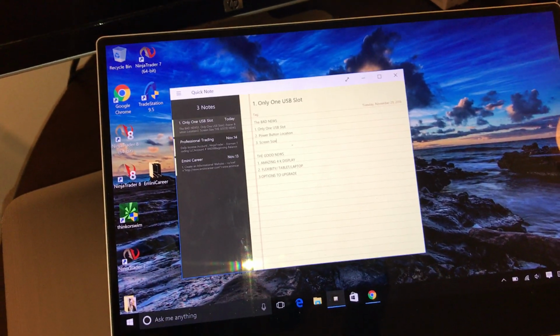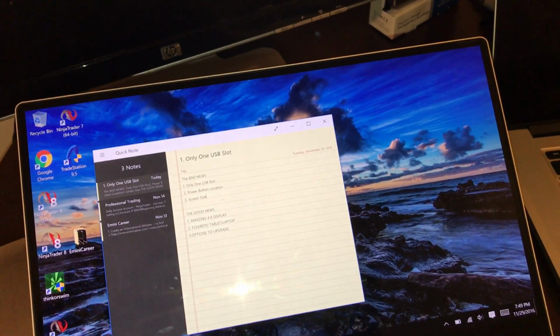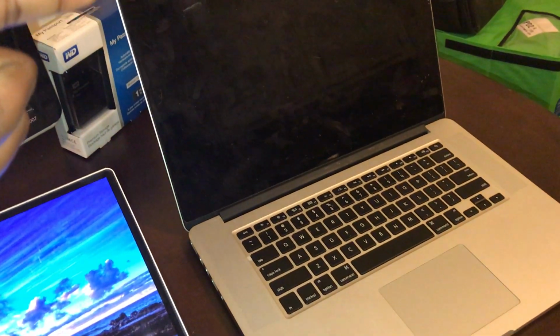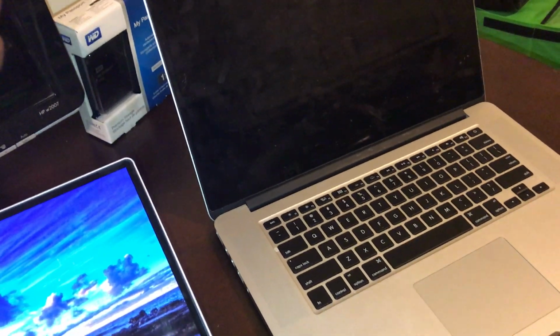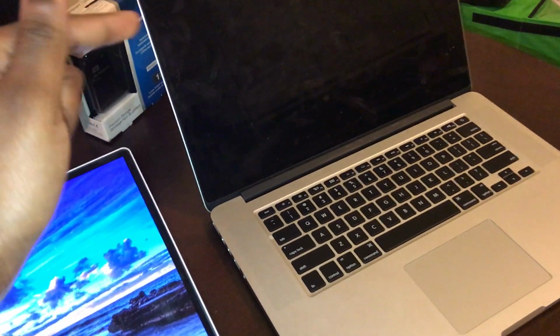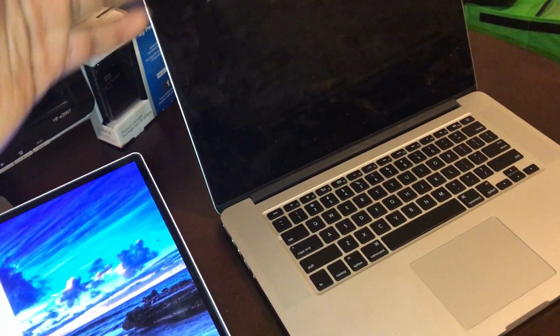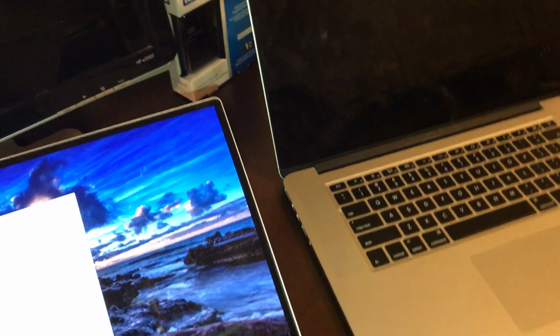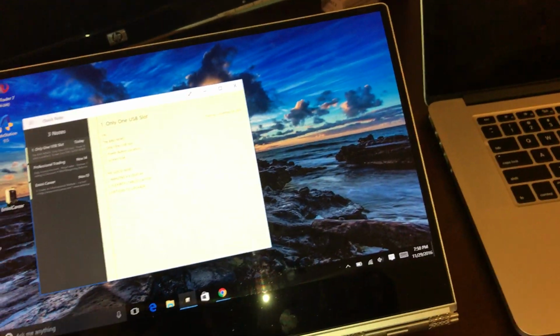So there you have it, guys. I don't think the fan is a big deal at all. My MacBook sometimes does it too, I do hear the fan run, and this is a 15 inch, 16 gig laptop as well, 1 terabyte, and I still do hear the fan because of the programs that I use it for. So there you have it, guys.